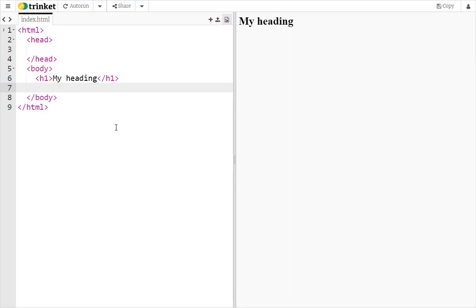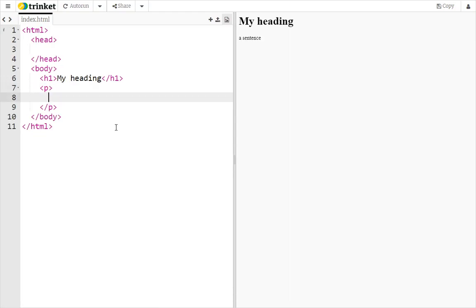Let's add a paragraph. So go ahead, type in your paragraph. Pause it, and welcome back. Hopefully you put the P tag in here. You have a sentence. Actually, let's go ahead. I'm going to go ahead and click enter right away. So a sentence. This will make it easier for me later. Next sentence. And remember, how do we fix this? If we want to give it a break, well, we add the BR tag.